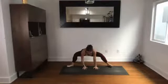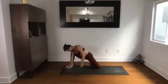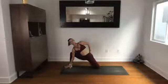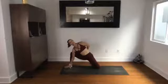Turn your toes open, your heels in. Come over to the right leg. You're gonna put this left knee down just like we did in the beginning of class and kick the foot behind you. And maybe take this left hand behind your back. I'm not mirroring you. Sorry, I should have mirrored you. I'm not. I'm on my right side, but it looks like my left leg. We're on the right side now.